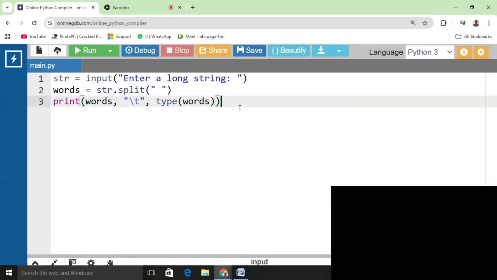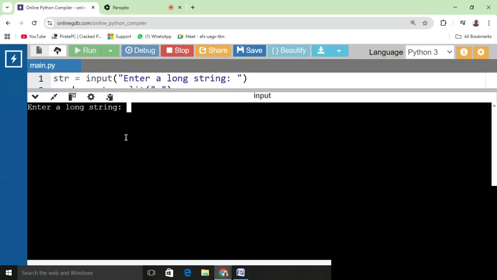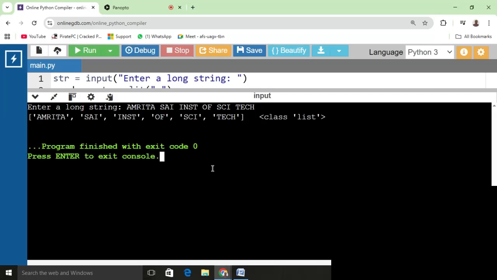Now I would like to execute and check whether it is right or wrong without writing the entire program, just these three lines. Enter a string, I am just going to write Amrita Sai only for the sake of time. Okay, very good, a list.